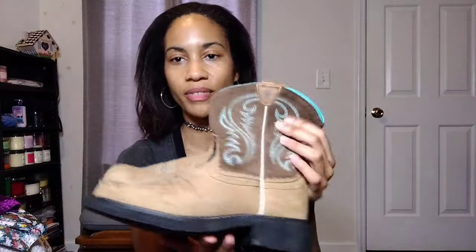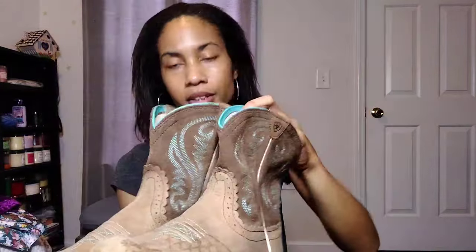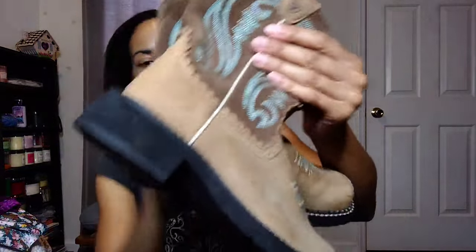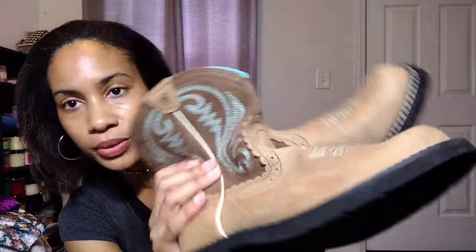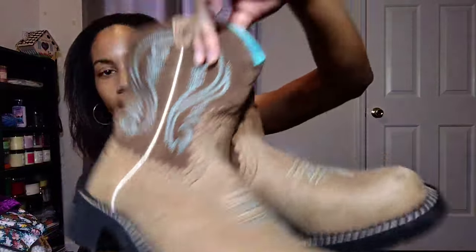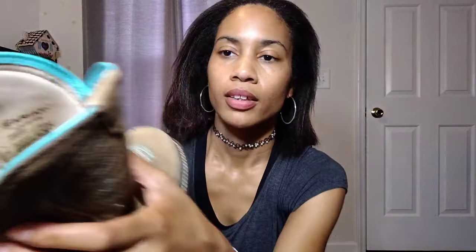I think I've sold these before and I still did not recognize them. The only reason I gravitated towards them was because I like this turquoise here. But if you know that logo, you know this is Ariat. These are a size six and a half — just cute little western boots, turquoise and tan. I don't know exactly how much I'm going to get, but it should be at least 50. They do have some marks on the toe, but I think that's kind of expected with western boots — it doesn't really seem to matter. I still get a good amount, like 50, 60, sometimes higher. And the turquoise is just so cute. There's the brand name inside — that's Ariat.